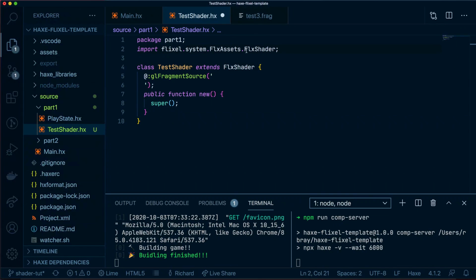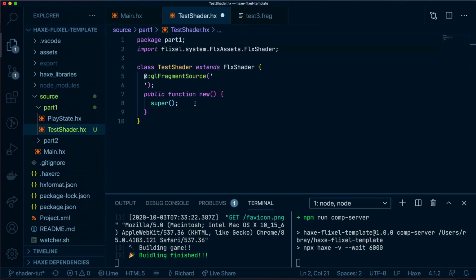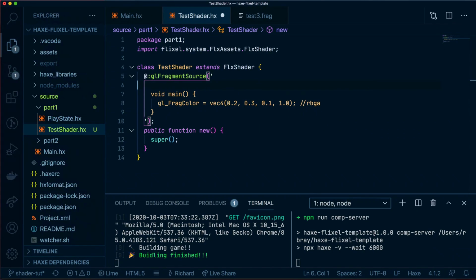So first let's copy all our shader code inside here and paste it as a string inside here. Now because we're not going to use WebGL to create this shader, we don't need any of this stuff. Instead, we need to write this.